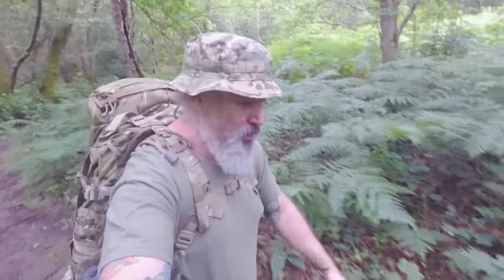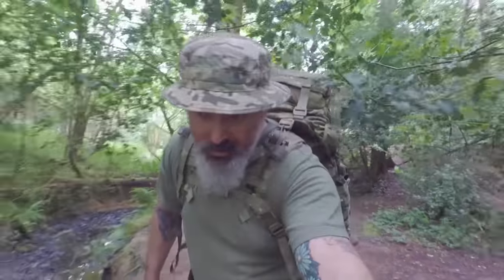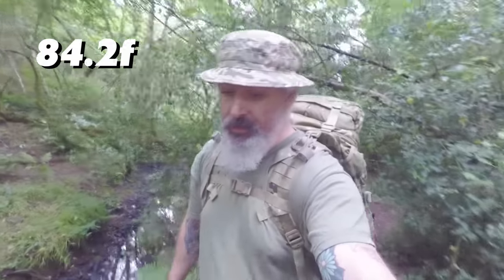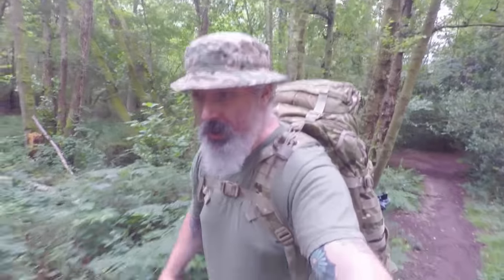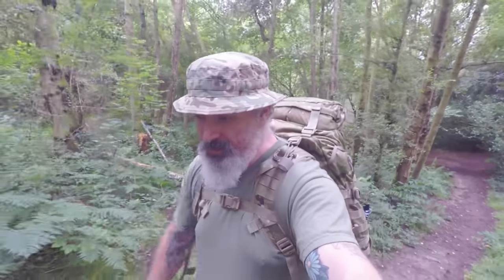So today we're going to look at how we set up the shelter, the location of where we set up, and a bit of concealment as well. So we're out in the forest today. It's about 20 degrees Celsius, so for England that's quite warm. We've already selected and recce'd a spot, which is what I recommend you do first.